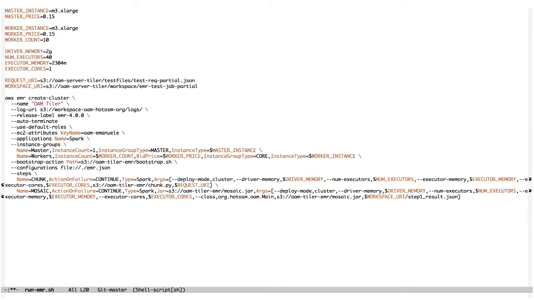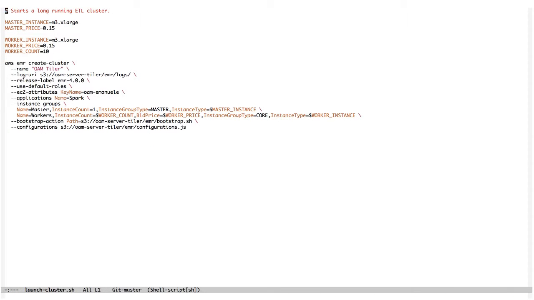Auto terminate means that this cluster is going to come up. It's going to run these steps and then it's going to terminate. So this is really if you want to just spin up a cluster for one specific job and then it just does its job and it dies. That's what you want. You want that auto terminate call. But if you just launch the cluster, then we can have a longer running cluster. And it'll stick around even after steps are done running. So let's actually do that right now. We actually need the HTTP version of the configurations S3 path to work.